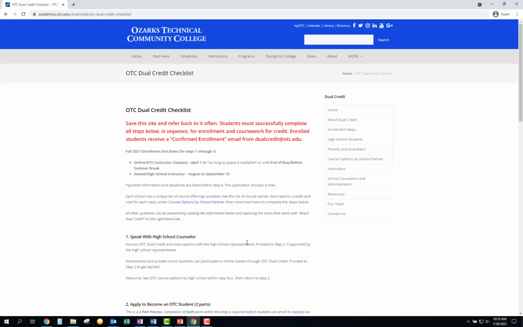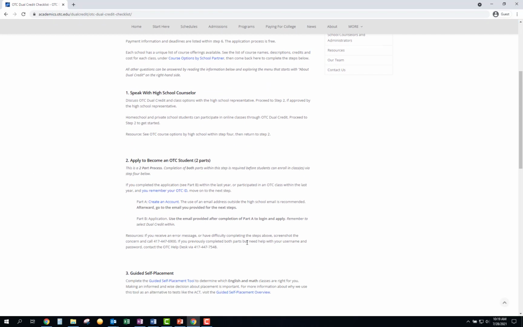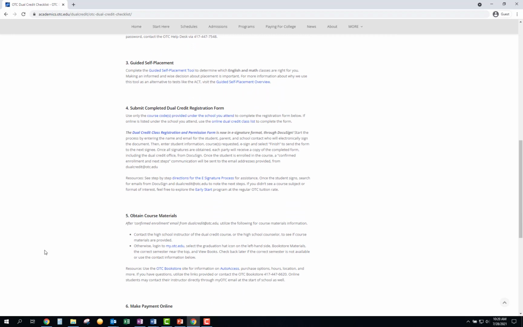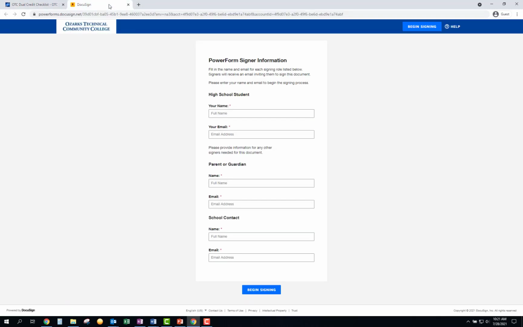As previously mentioned, students need to complete steps 1, 2, and 3 before starting this step. For step 4, the class registration form, we are going to right-click this hyperlink, open in a new tab, and begin entering the emails for the pathway of the form.